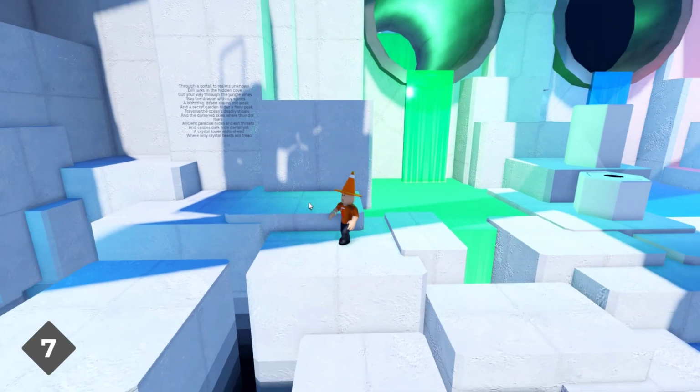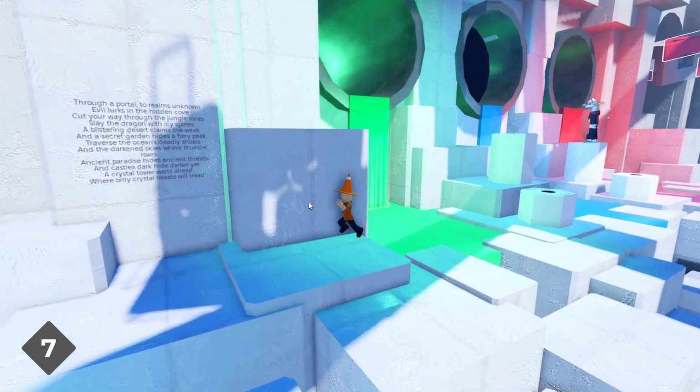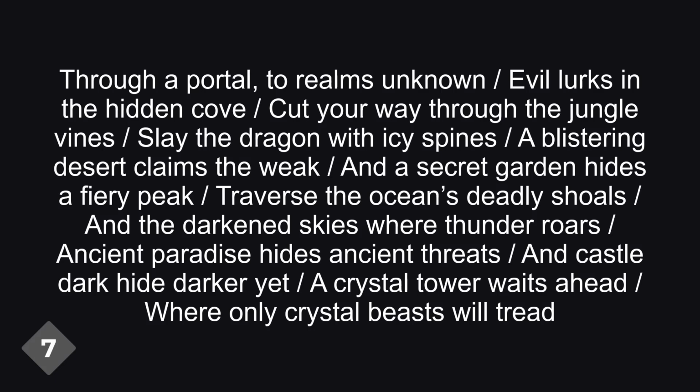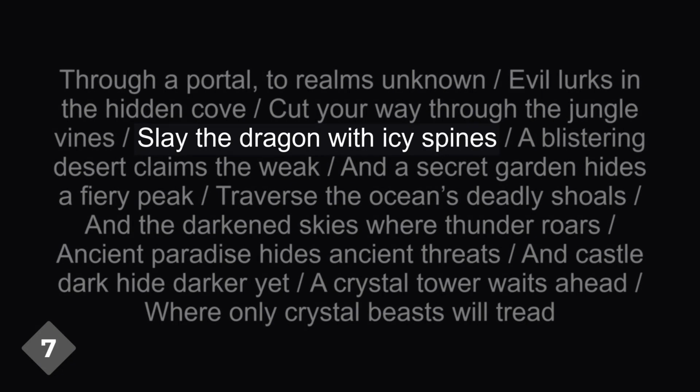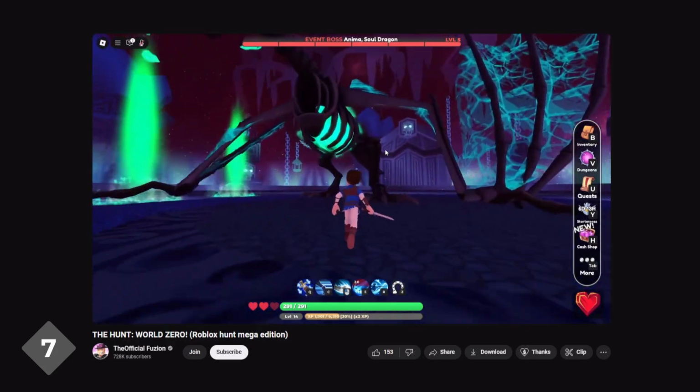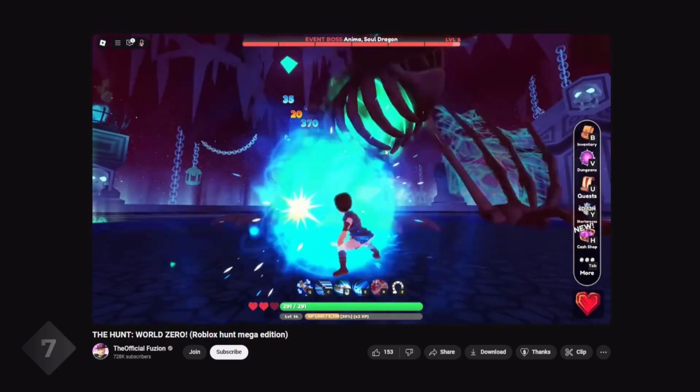For the next clue, a random poem appeared on one of the walls of the hub. And in order to figure out this one, all you had to do was identify some key words in the poem that pointed toward World 0 being the next game. The biggest clue that this poem actually was designed for World 0 is the 4th line, which says, "Slay the dragon with icy spines." And obviously in World 0, in order to get the main token, you have to slay a dragon with icy spines.